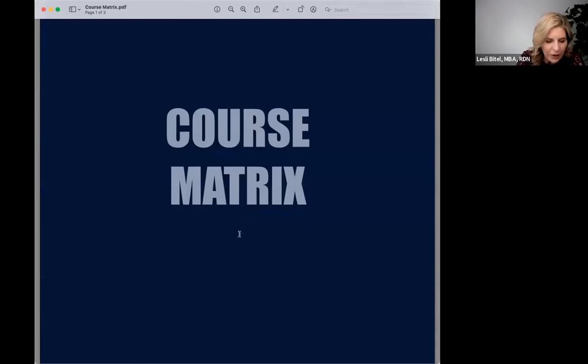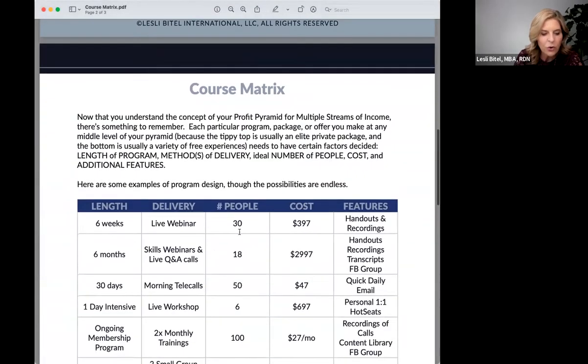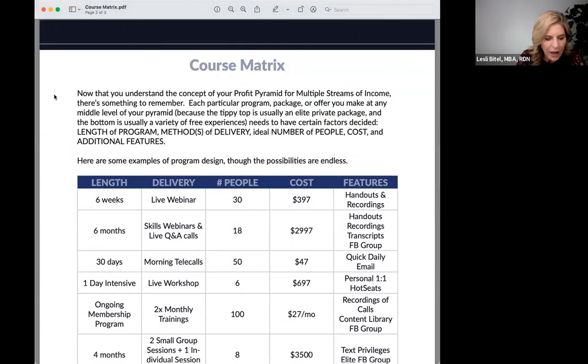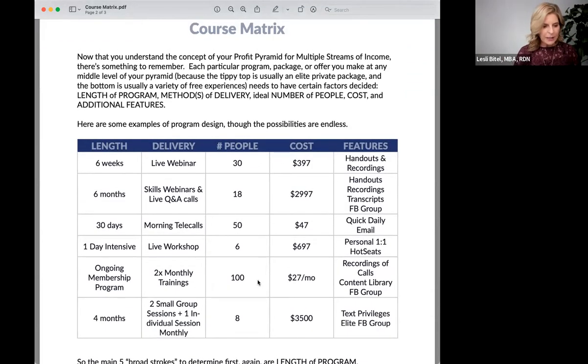All right. So what I want to do now, I'll be checking the questions again in a little bit, but let's jump into what we've got to cover today because we've got lots of stuff in the docket. Okay, so I am going to share my screen and let's see, course matrix. So we're going to go through this course matrix together. If you can grab the PDF or you can just follow along, that is fine too. All right, just clearing off my screen so I can see the PDF myself.